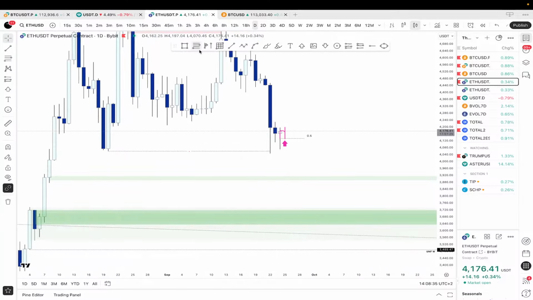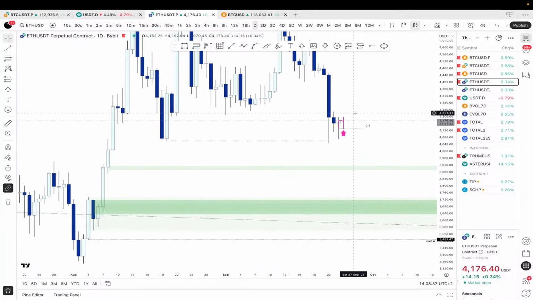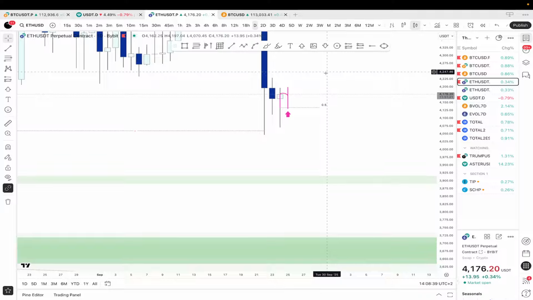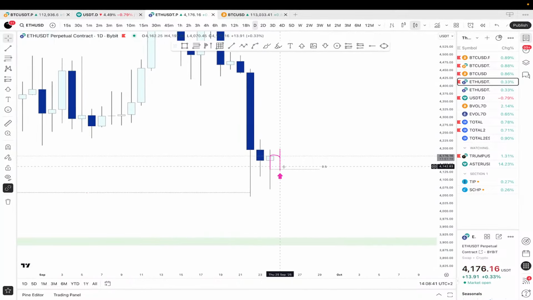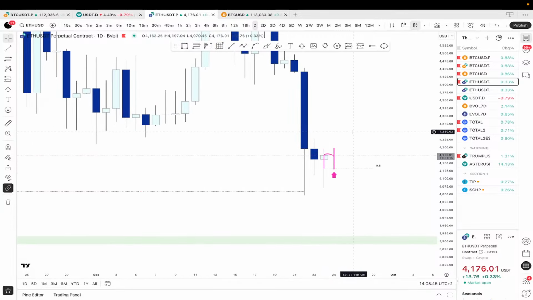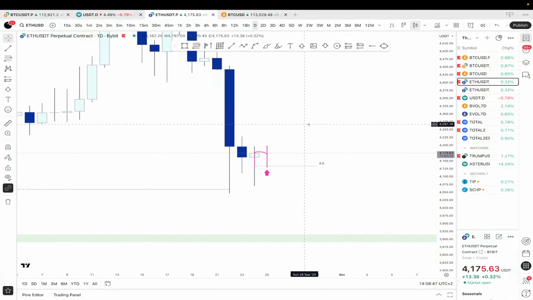Could be, then we just play the range, right? So you need your lower time frame Wyckoff in here. But this is also something I'm watching for ETH, and then I'm watching for a low time frame Wyckoff in here, or some sort of a 15-minute bullion low into the daily bullion low. So let me know if Ethereum price action is clear as well.